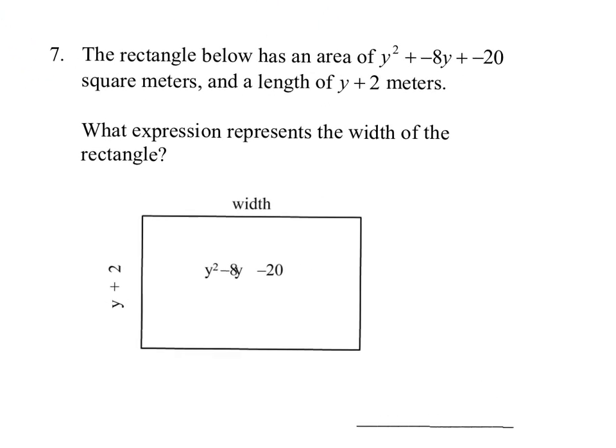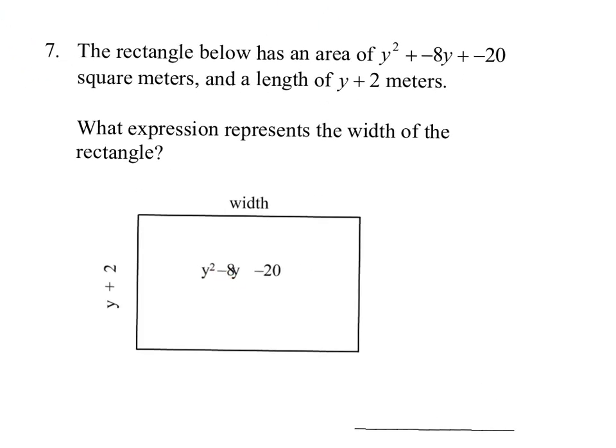Okay, one more question here. It prints a little bit weird, but they have the same information here. They're telling us the rectangle below has an area of this. The plus doesn't really matter. It's just like saying plus a negative, which is what we write here in the box. So just know it's like saying y squared minus 8y minus 20. Those mean the same thing. That's the area of this rectangle. Then we have a length over here, y plus 2, and we want a width. Well, remember, length times width equals area. So really, these are factors of the area. So if I factor this, and I find the two factors, I bet one of them will be y plus 2, and the other one will be our width.